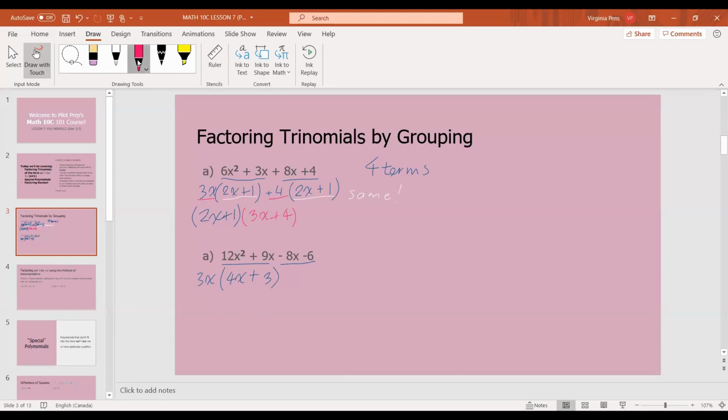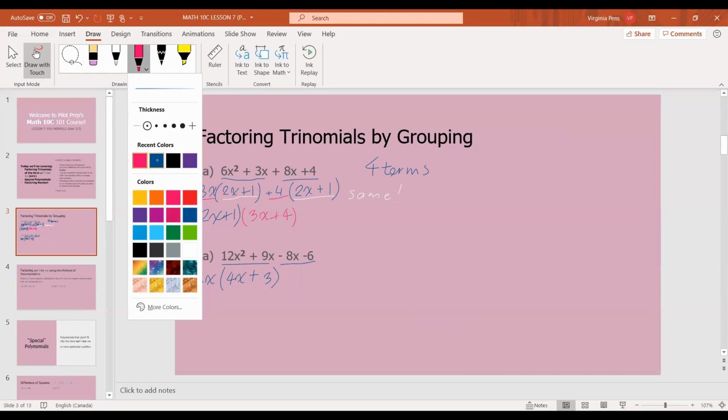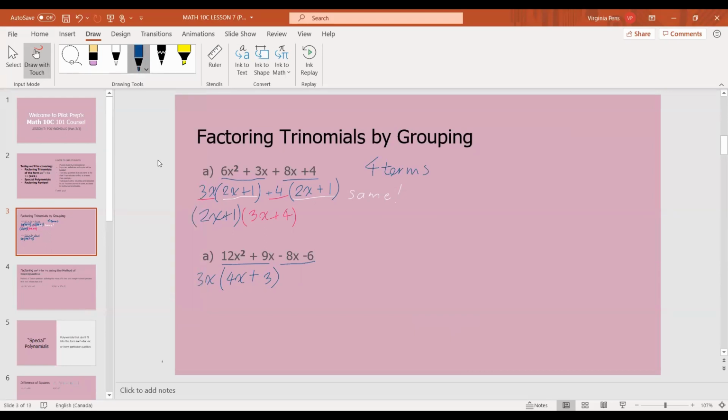All right. And now for the other side, what's different this time is that we see these negative signs, right? But don't forget, we can actually factor them out, because we always want to factor out negative signs from the expression. So let's first deal with the 8x minus 6. What can we factor out from here? Well, it doesn't look like we can factor out anything too big, so maybe just a 2. We can only factor out a 2, because that's the only common factor these have.